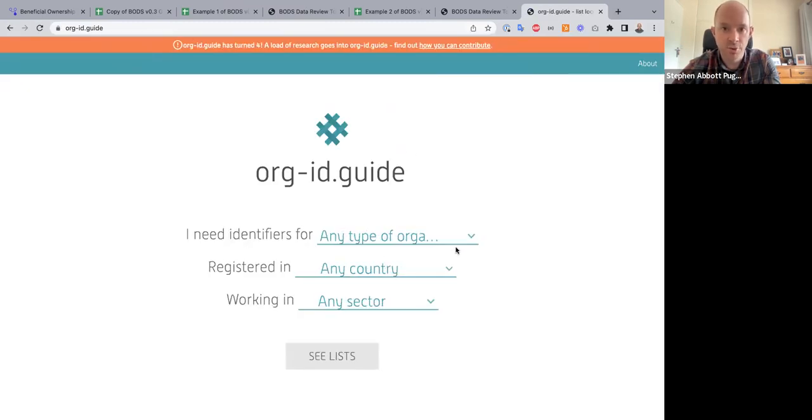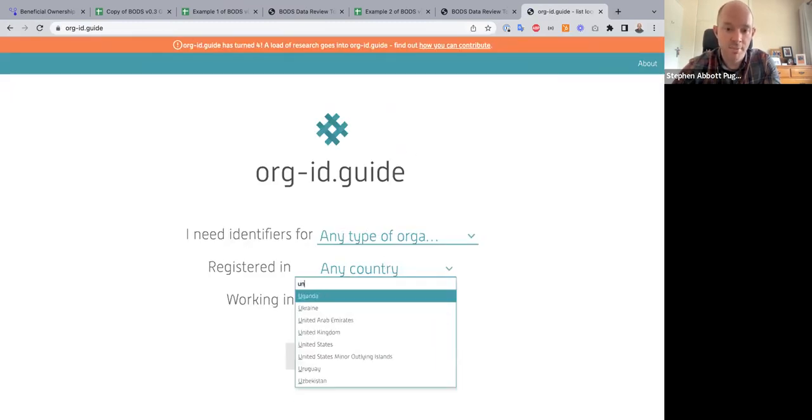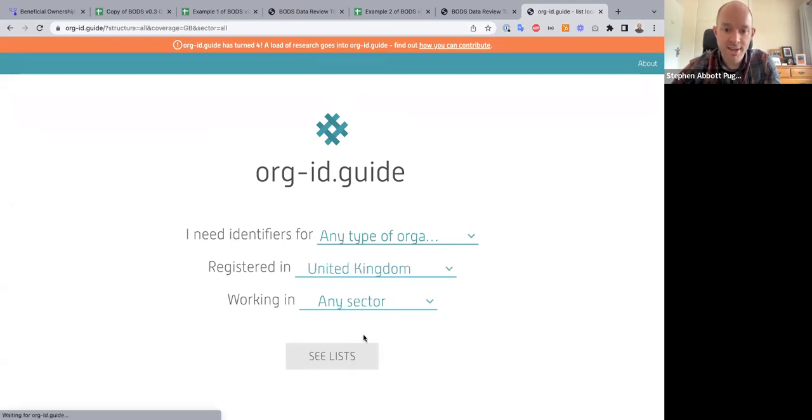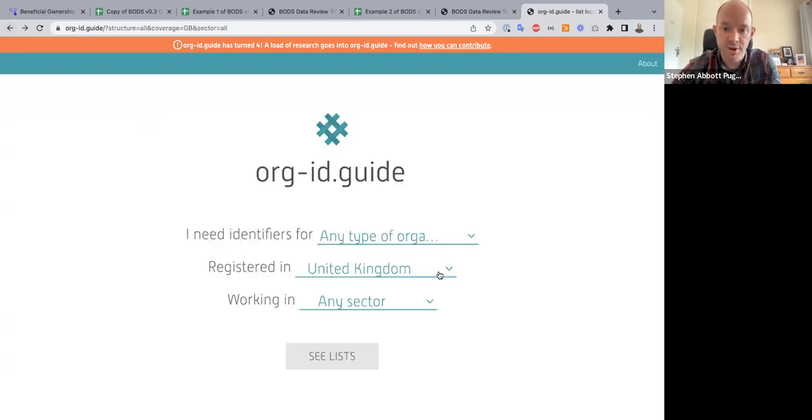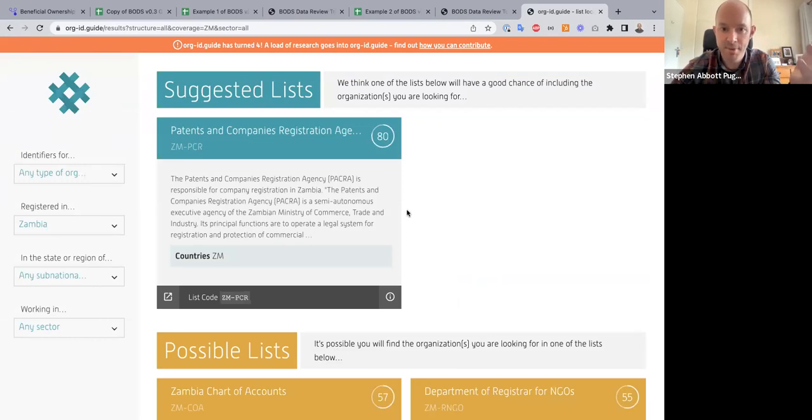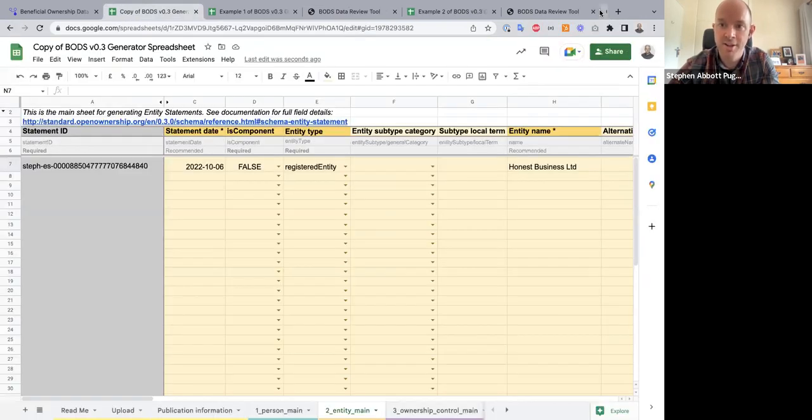So hopefully you can all see the website right now. For example, if I look for the United Kingdom, you can see there's a whole series of identifiers listed on there. So I'm talking about Companies House. If you wanted to look for any other country, so I know we had some examples from Zambia earlier on. If you want to see identifiers from Zambia, perhaps from PACRA, the Patents and Company Registration Agency in Zambia, that would be ZM PCR. This is a public website anyone can use that gives examples of identifiers, so people can go and use that if they want to.